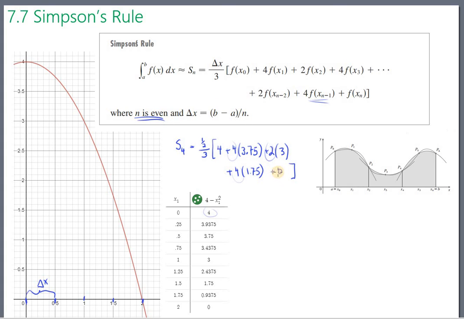But again, you crunch that through, and that would give you the Simpson's approximation, which, since we're integrating a parabola and Simpson's uses parabolas or quadratics, this one will be completely accurate. But that's the idea for using midpoint, trapezoid, and Simpson's rule to approximate the value of an integral. So again, on the homework, do this as efficiently as you can. Make a table with a computer or something at least, and crunch those numbers as quickly as you can.